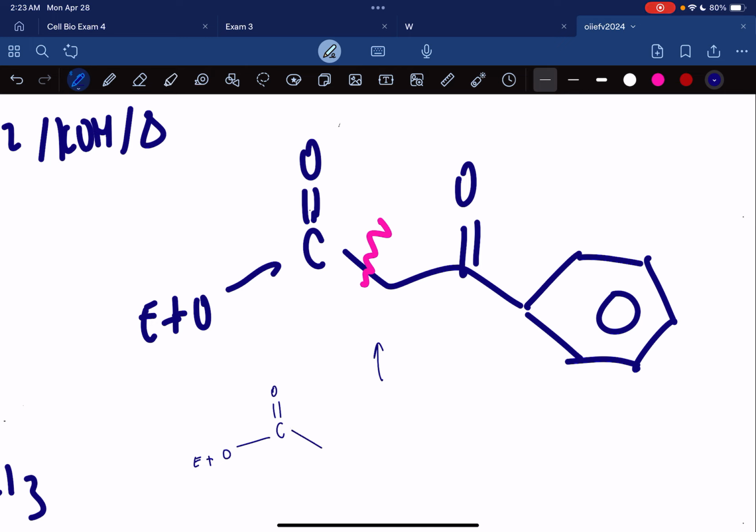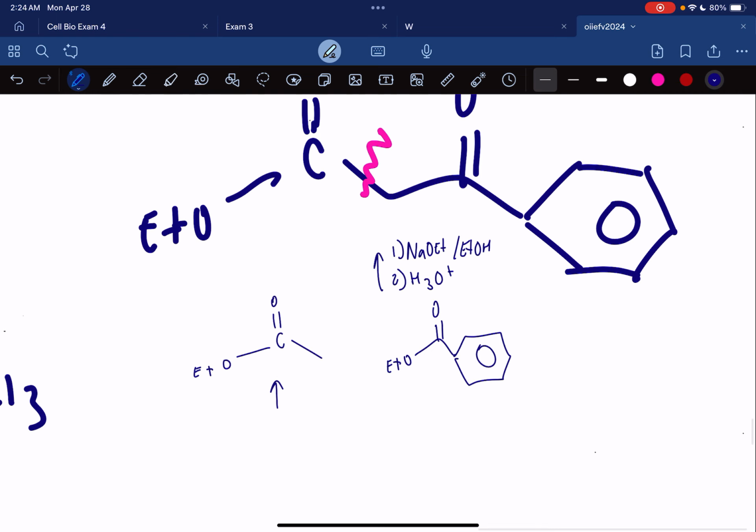And then on the other side, we can do another double bond O, OEt, and then we can have the benzene here as well. So this is like a crossed aldol molecule. And if you hit this with NaOEt, EtOH, and H3O+, that will work there. Then we need to find out how to make this stuff.